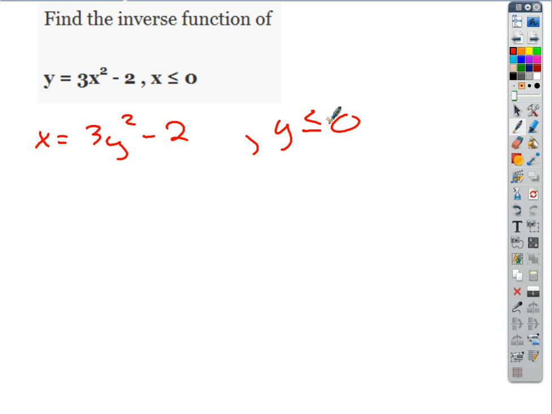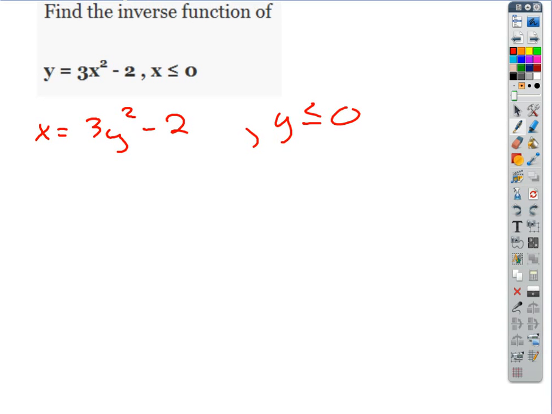Now, if I solve for y, what are the steps I go through? First thing, add 2. Divide by 3. Square root. Now, if I do all that stuff, would you guys agree that I'm going to get this? I'm going to get x plus 2 divided by 3, right? There's my square root. But if I square root both sides, I have to put a plus or a minus out there, right?